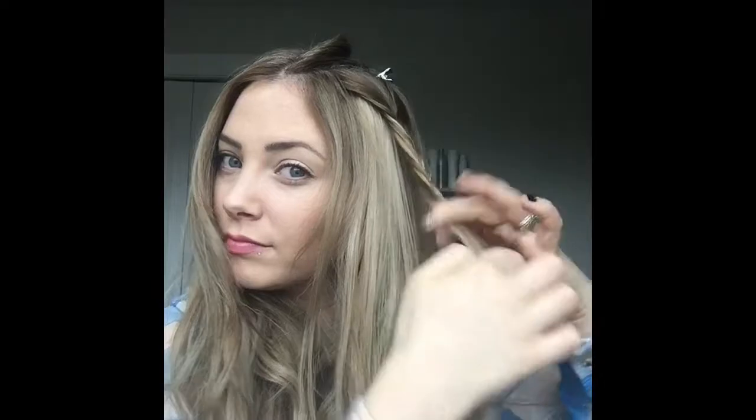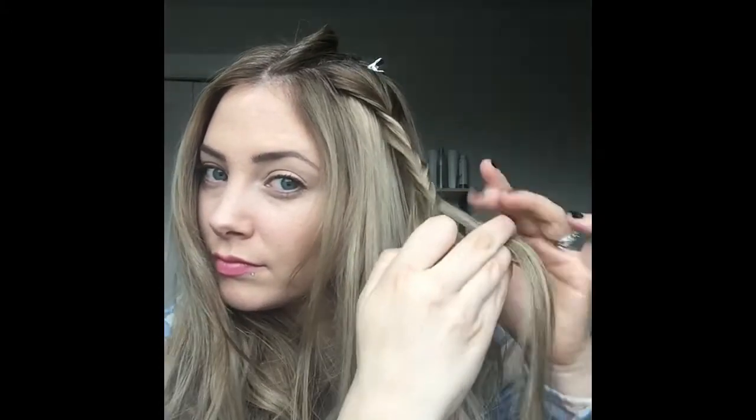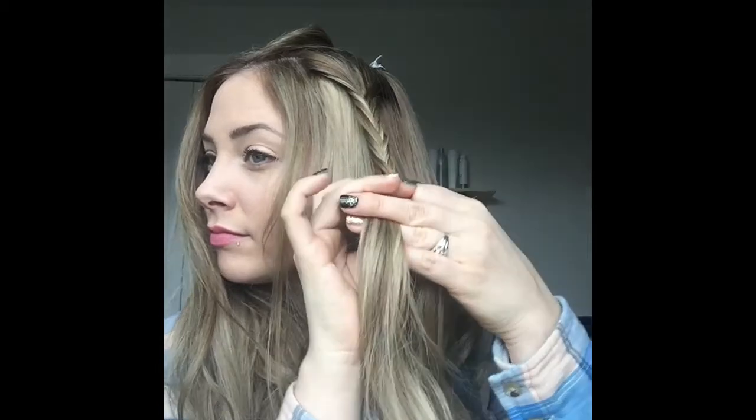And the whole time I'm doing this, just make sure to always clean up your section. So you see there, I go through, I don't want hairs stuck into my braid if they're not supposed to be there. So always being mindful of taking those loose hairs away. And I'm just working my way down. So we'll get through this part and I'll show you what's next.